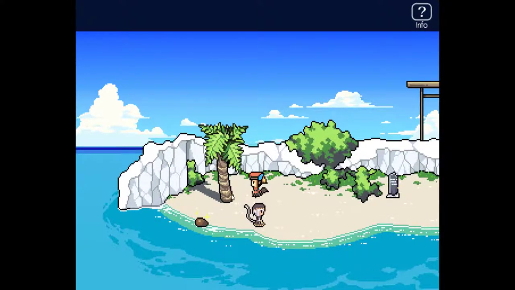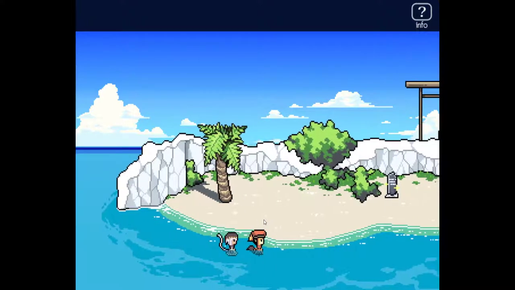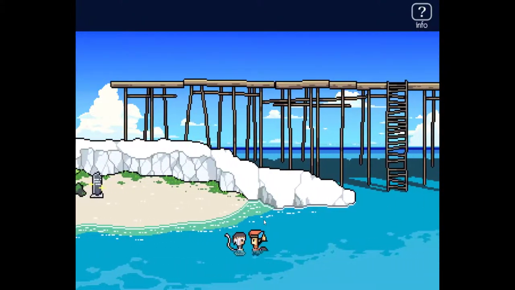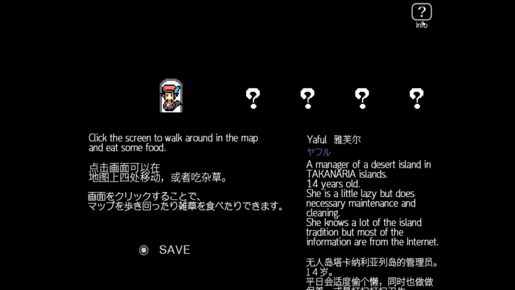This is a small, very small exploration game. There's very little to do. One of the main appeals to the game is that your character has this amazing ability where she eats things and she tells you what they taste like. And then she has her little monkey friend that walks around with her. So this is the backstory. This is the info. This is probably the most important screen in the game. It gives you the backstory of the two characters.